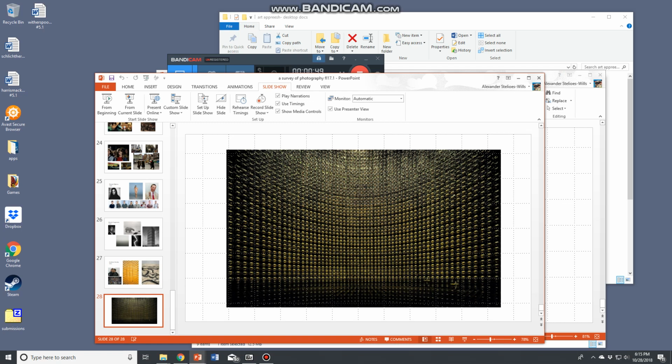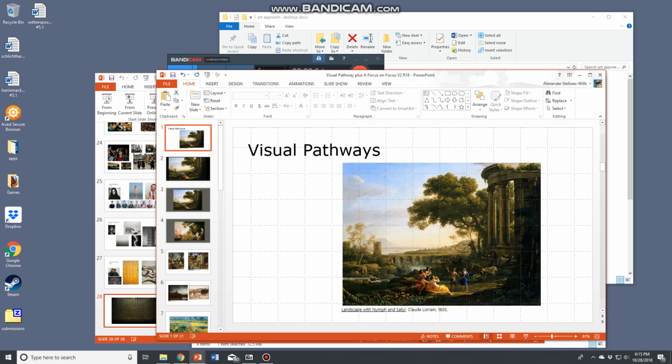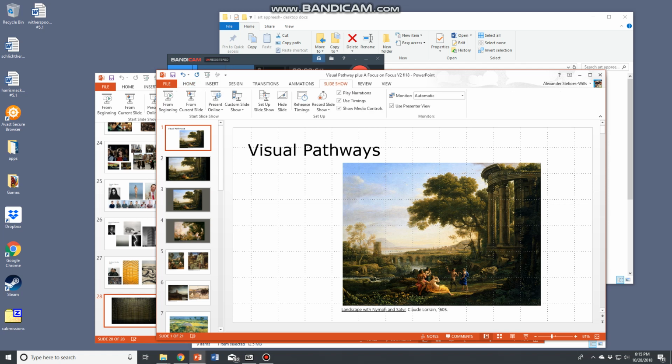But I just realized as I was loading the next lecture that I skipped the very last image on Gursky, and I think that this image, more than any other, represents how overwhelming Gursky's photographic work is. And by the way, these are printed really large, and usually printed with backlight so that they have all this extra luminosity and just intensity. So there's that. But let's get on to the next lecture, which is, as I said, on visual pathways.